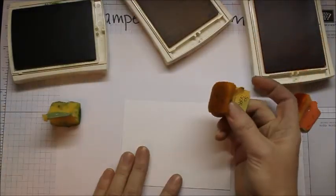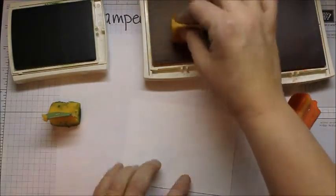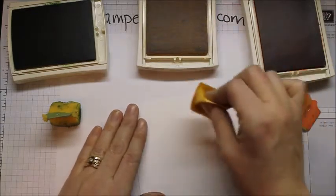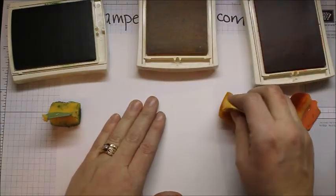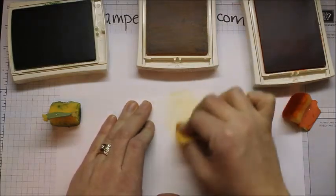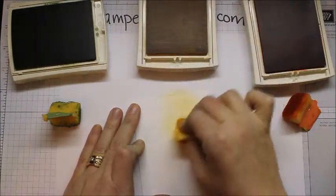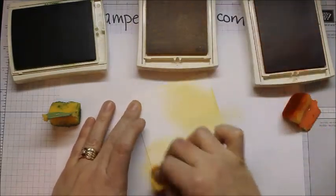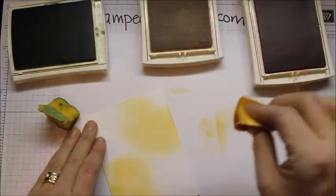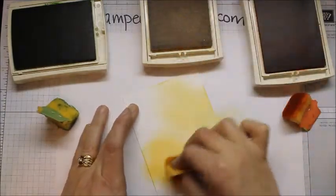So I like to start with the lightest color, so for our purposes today it will be the So Saffron, and you just want to dab on. Now the trick to this is not to dab your sponge, but to rub your sponge. Okay, and you want to maybe start off your paper and just rub it around, and you just want your colors to blend, and you want some areas to be darker and some areas to be lighter. You just want to really avoid this look. You don't want to have that sponge look like that. You want to have it just really blended like that.